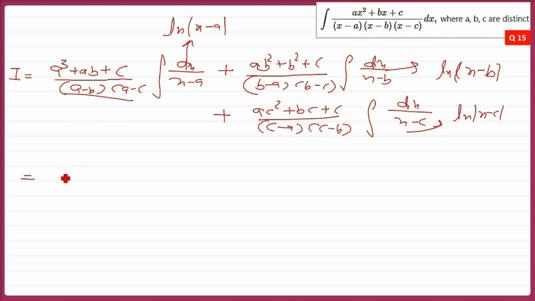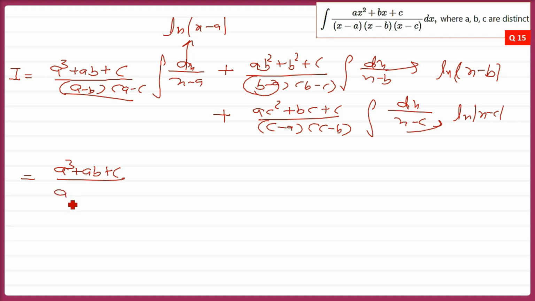So I am writing the final answer. There is nothing to take common because this is quite cumbersome, the different results. So we are not getting anything common. Even if you take a minus b or b minus a and c minus b outside, there will be a lot of complication of negative sign, and then there will be certain things which we don't want, because this is already quite simple.